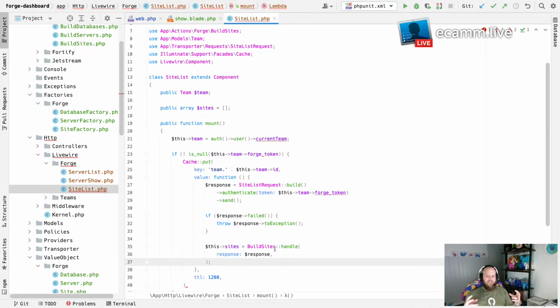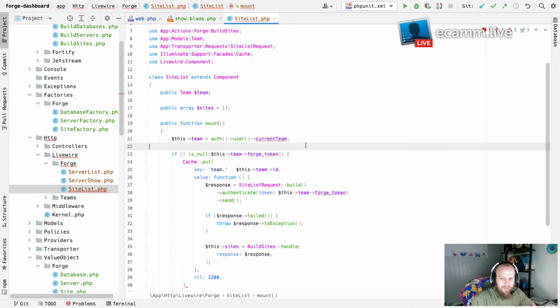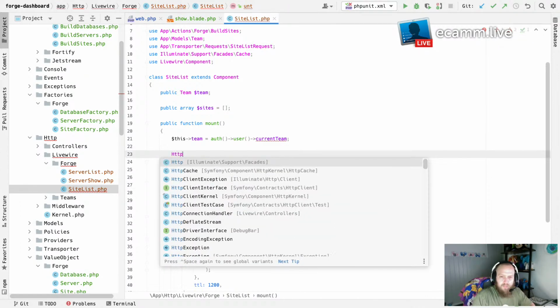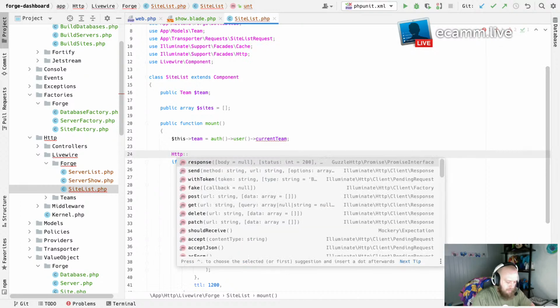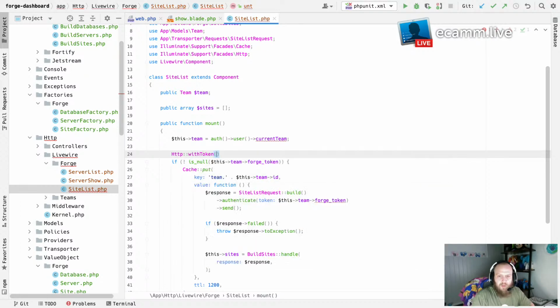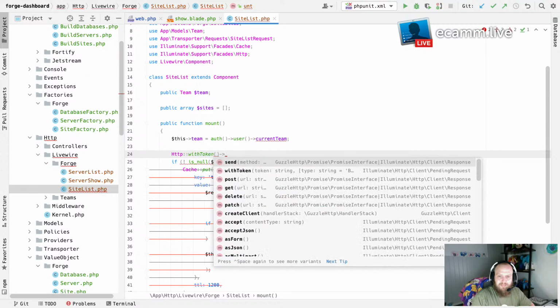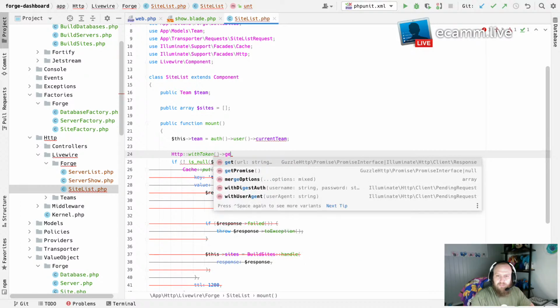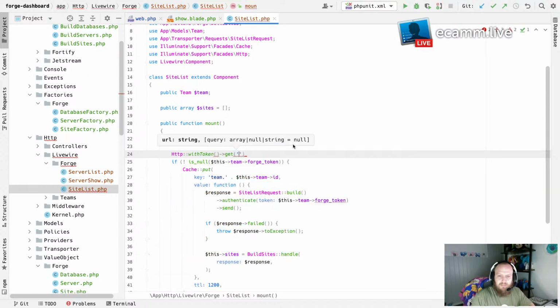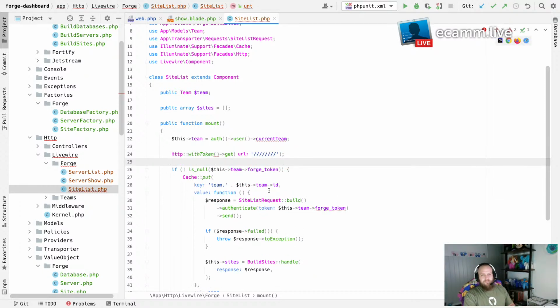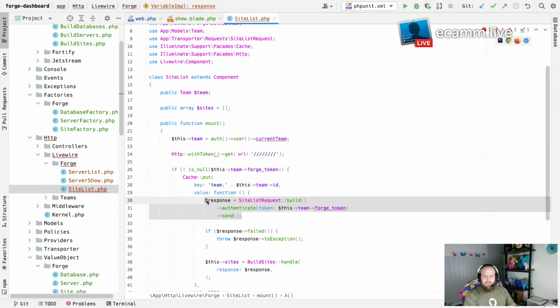transporter requests, they are wrappers around the HTTP facade. So if I could do this using like HTTP with token get like that, I could do it like that instead of doing it this way.